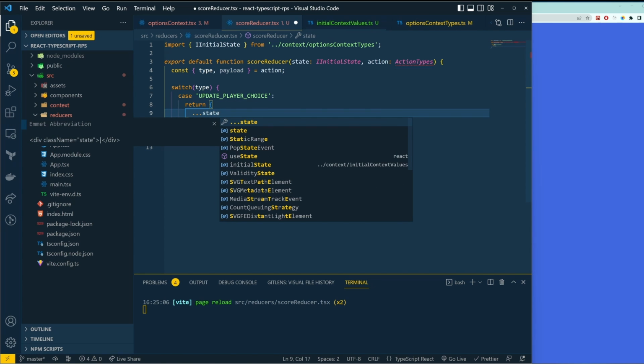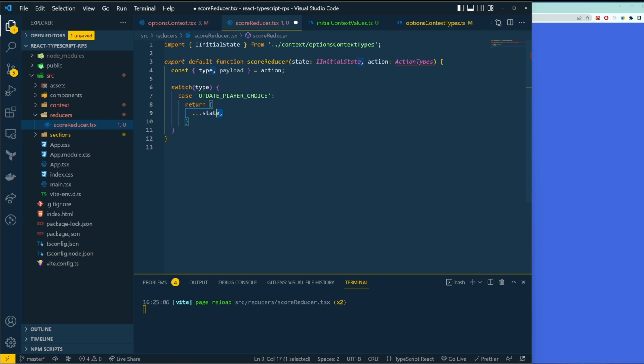So I'm going to do in here ...state, which means that I want to bring whatever was there in the state. Okay, so I don't want to touch anything else. And I just want to go in there and say that my player hand is going to be equal to whatever was the payload that I sent into this action. Okay, so in the action I can say this is going to be the action. If we get to this case, we manage the state to be the same thing like it was from before and just update the player hand to be whatever is the index that you click in there.